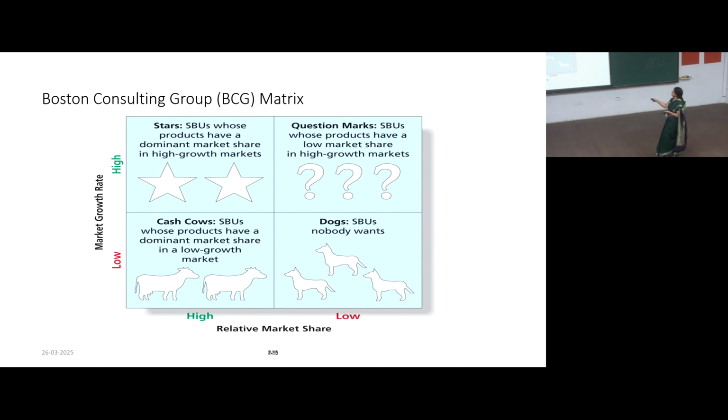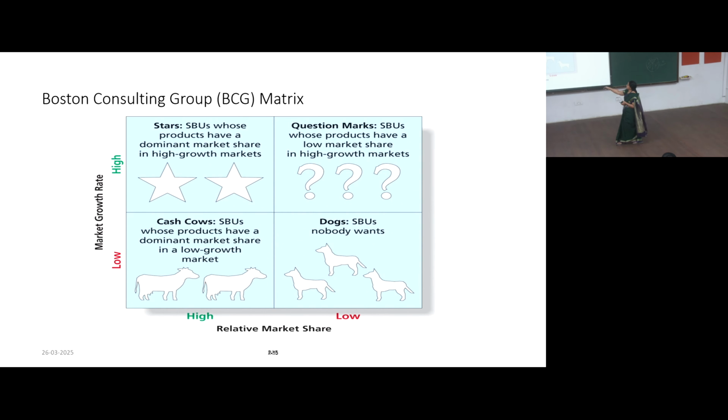Okay. So what are we doing here? Some successful businesses transform into the second quadrant. This is called stars. Stars are those products which have a dominant market share and also high growth markets. Let me explain to you, the growth rate happens when I am pushing a lot of money into advertisements, because I want to showcase my product to as many consumers as possible. This doesn't come free to me. I have to spend a lot of money on this, right? But here the market share is also low, so my income is low, but my cost is high. That is the reason we call it a question mark.